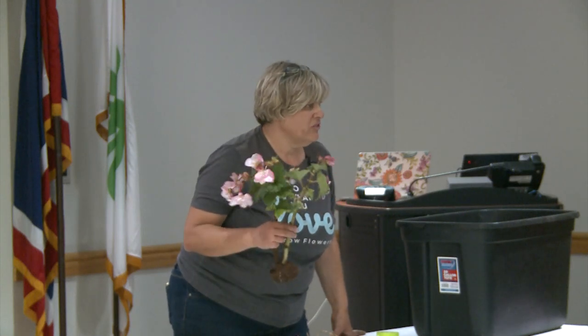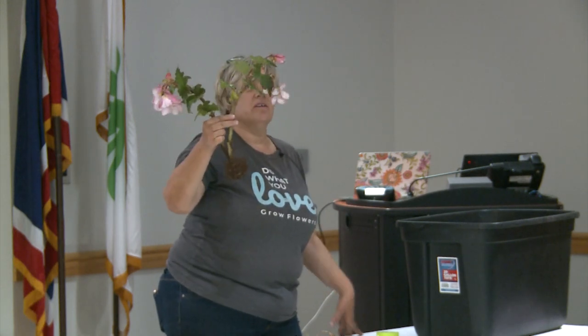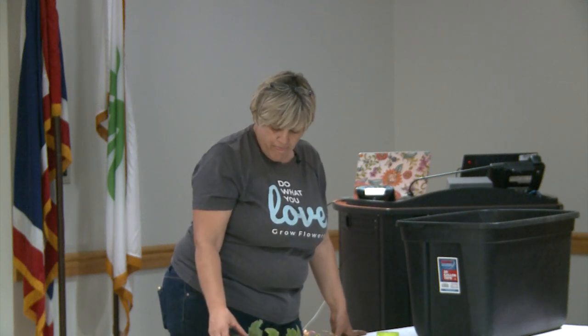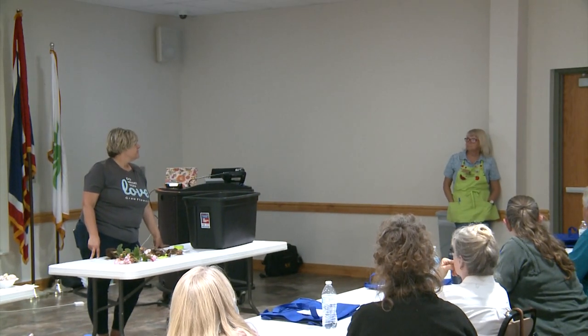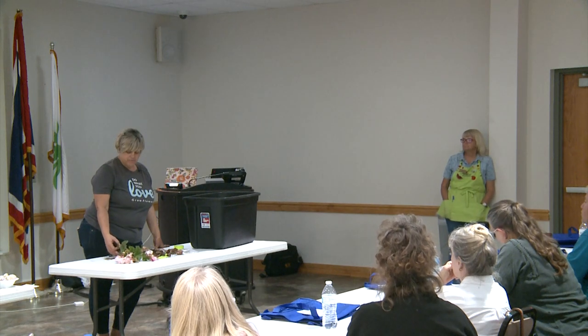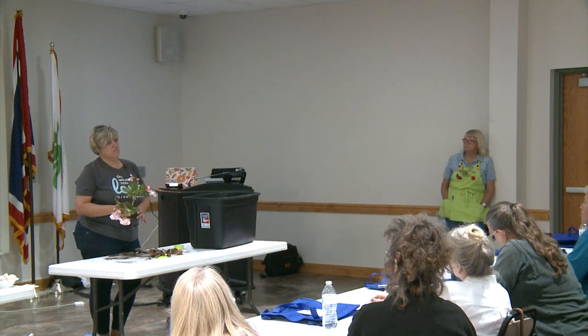But you should grow begonias. Do any of you guys grow begonias? These are my faves on my deck. I grow them in pots. This is a hanging one because it bends over. What colors do you have? Will you split that then or leave it? No, I think this is just one. It hasn't propagated for me. Do you know how to propagate them? I haven't done it, though. I've seen a program where they cut them just like they did with the dahlias and rooted them in perlite or vermiculite — just a stem cutting.